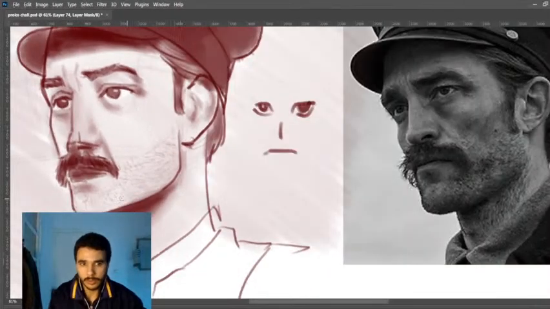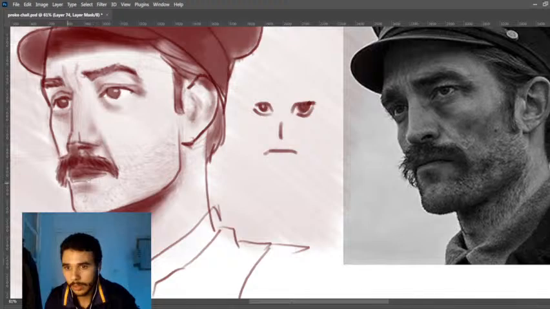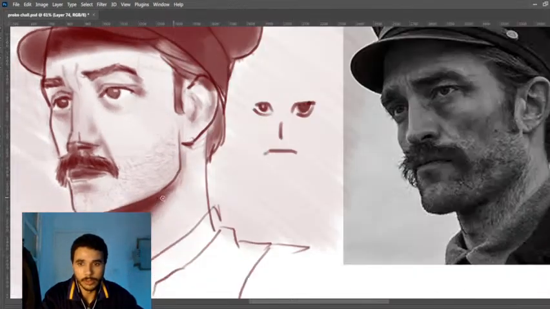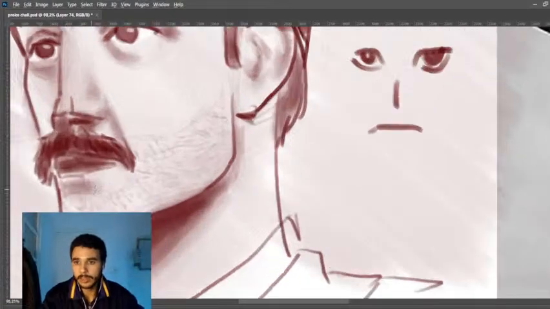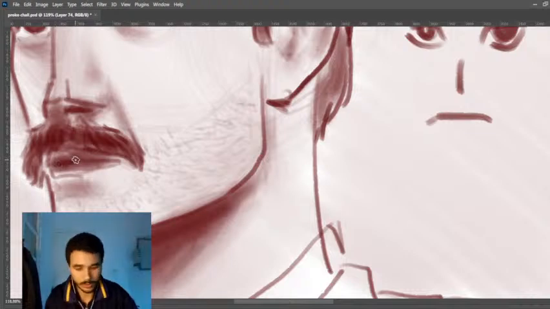And I'm going to be very thorough with this one. There you go. Whoops. And jumping back here, I'm gonna make this really dark, this area.